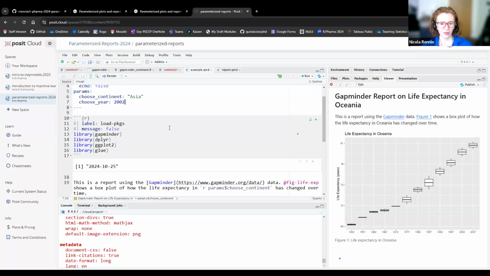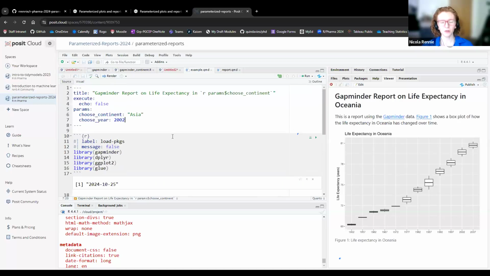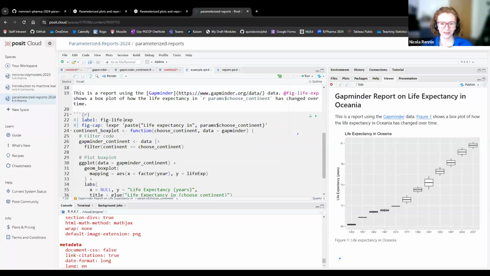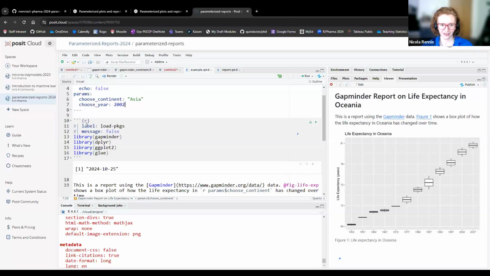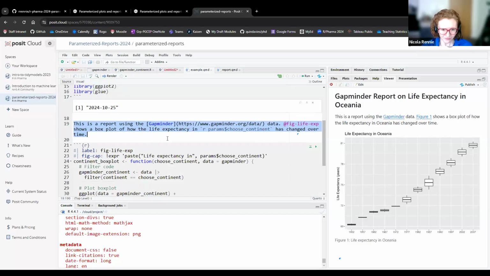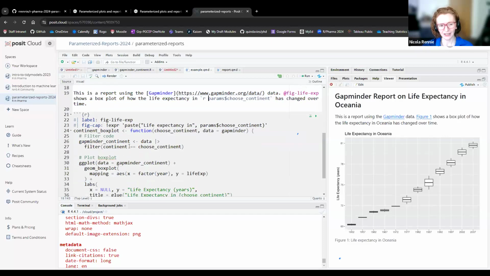What you can do, I'm just kind of thinking out loud, what I typically do is I have an R function that outputs markdown text. So it would output this from a function.